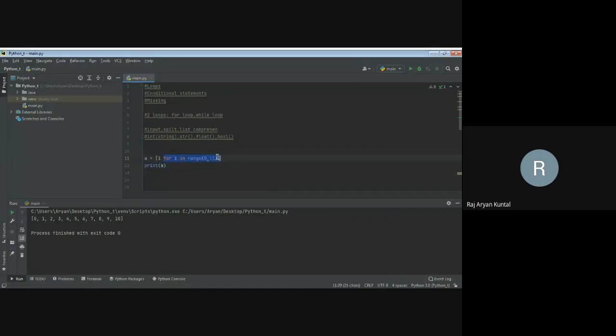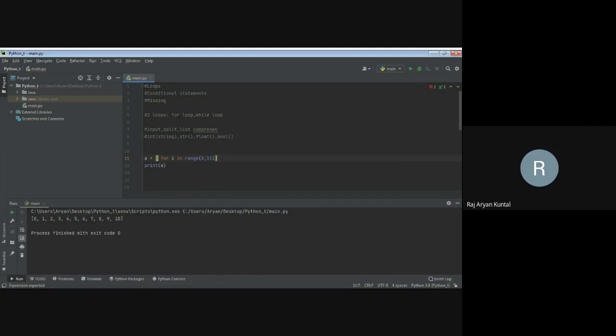This part is executed, right, for I in range 0 to 1. So this part is executed once and I is set as 0. Then this statement is what will create the list. Everything before the for part will create a list, right? So first it gets I, then it puts I here, then it gets 1, then it puts 1 here, and then it puts 0 and so on.